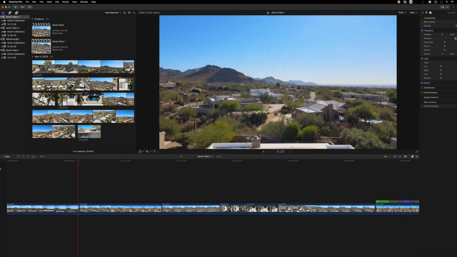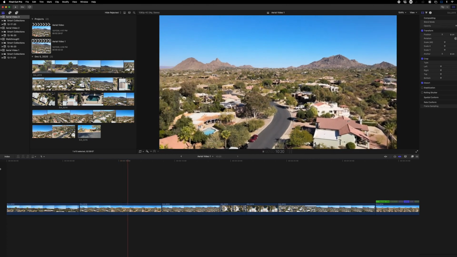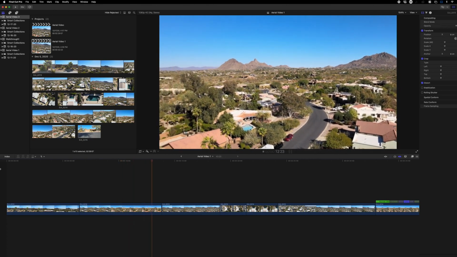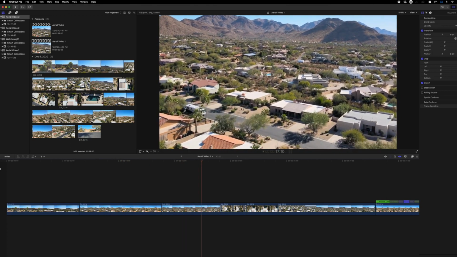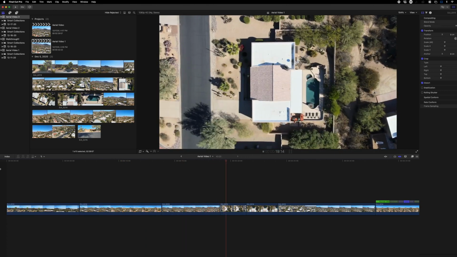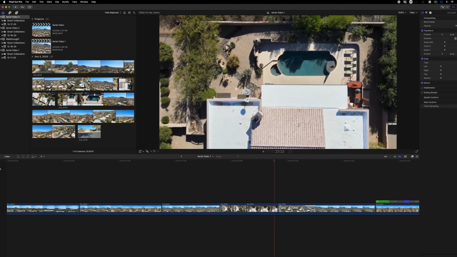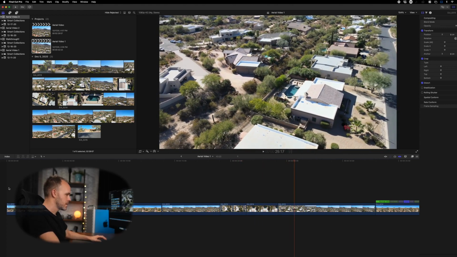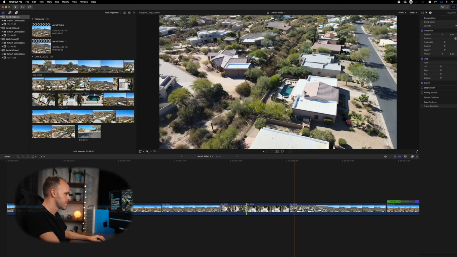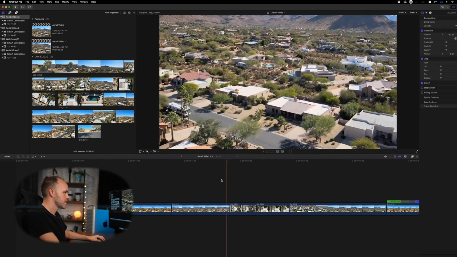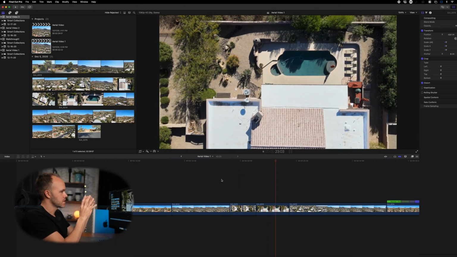So front, coming up, get a nice view of the area. Now we're kind of coming more towards the property, focused on it, coming down further towards the, I think I would like a little bit of a lower shot on the pool, because I want these to be noticeably at different levels. All right, that's much better.